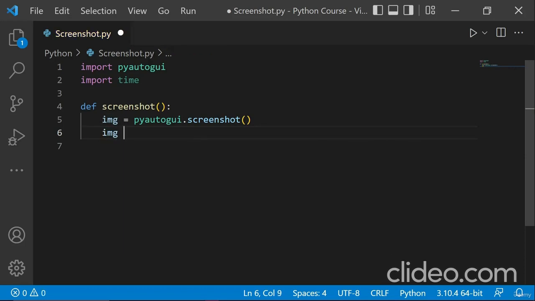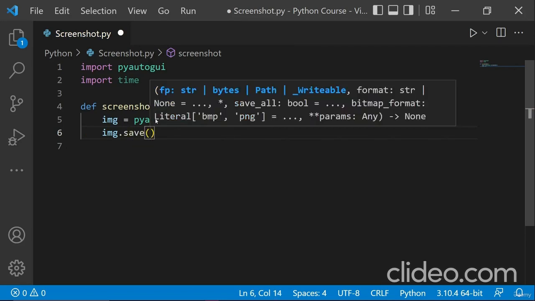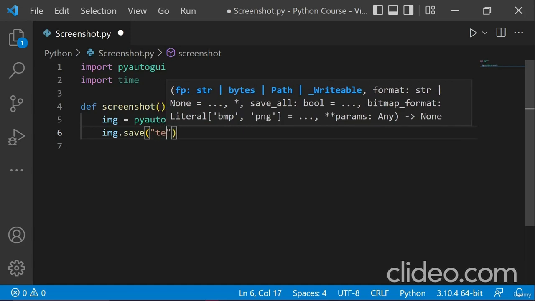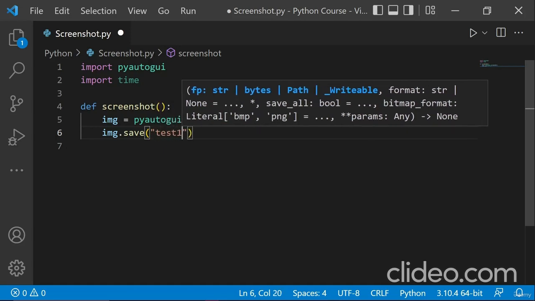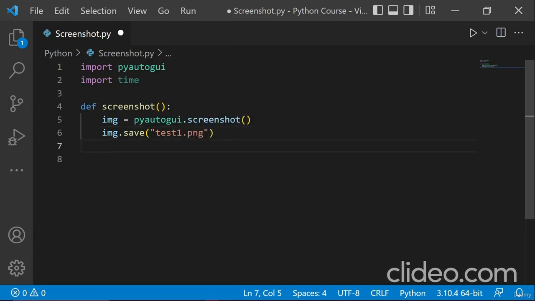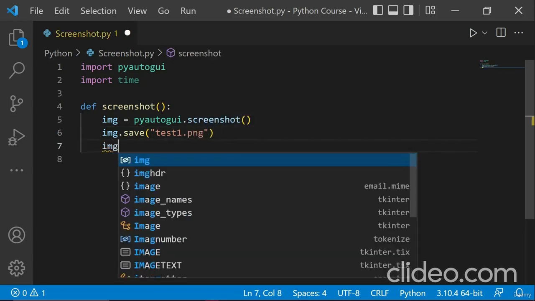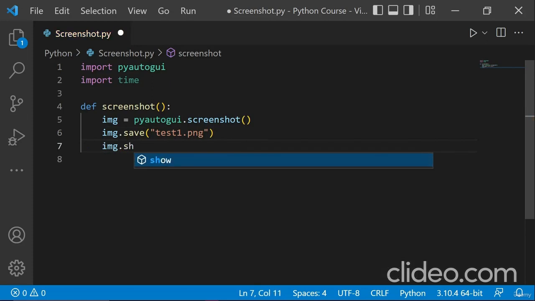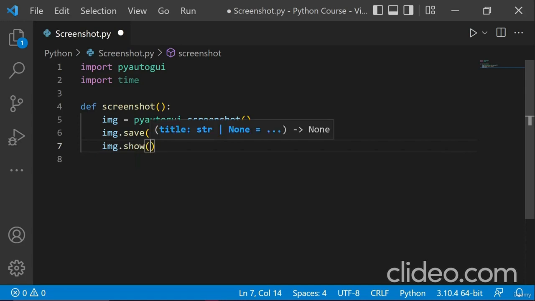So we will do img.save, and we will pass the name of the image that we want to save it with. So I will do it as test1.png, and after that we will do img.show. It will display the image onto our screen after the image is captured.